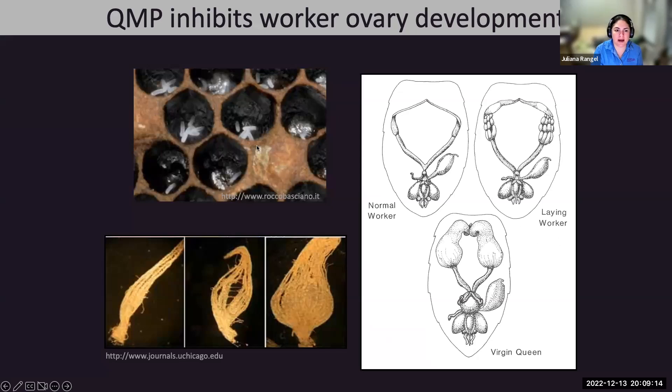Under normal circumstances with a very populous queen-right colony, you have very few incidences of worker ovary activation because QMP discourages activation of ovary cells in laying workers. If you see multiple eggs at the bottom or sides of a cell, that's not normal and indicates laying workers. Sometimes newly mated virgin queens may lay off-center eggs while their ovaries are developing, so give them a couple of days, but multiple eggs per cell means laying workers.